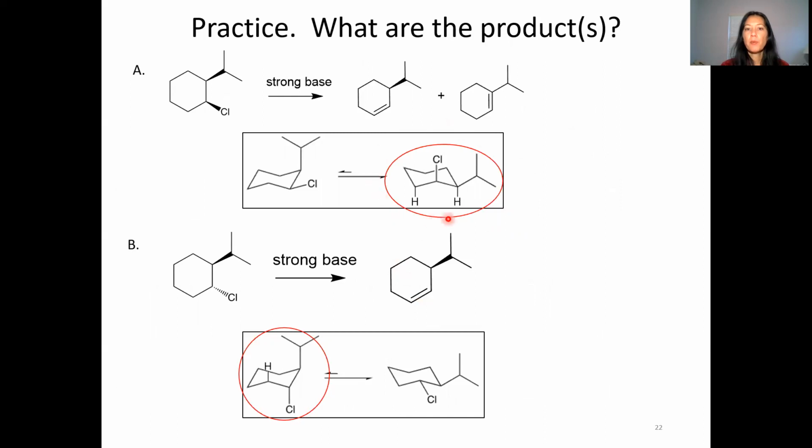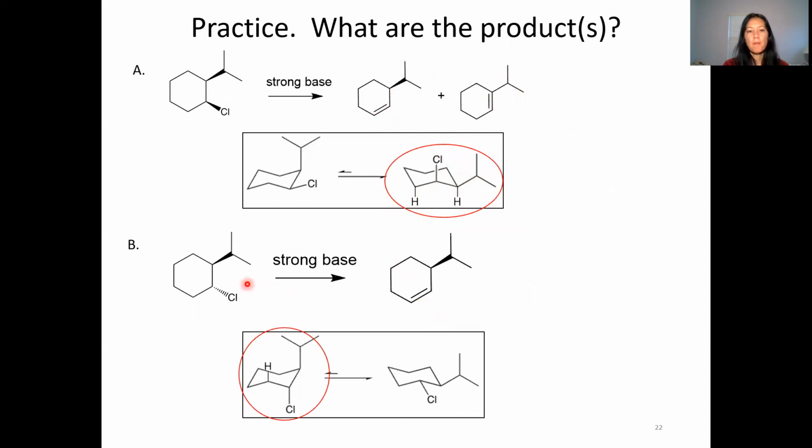I'm gonna bring you back to the chair structure that can react, the chlorine up. There are 2 beta hydrogens that are axial that can react. So the first one I show is deprotonating this H to give a double bond here. And then in the next carbon over, an isopropyl is up. So you have a double bond in the ring, the next carbon over, the isopropyl is up. You can also deprotonate the second hydrogen on the right. That makes the double bond here, and chlorine is kicked out. So that double bond is directly attached to the isopropyl group here. So you could get these 2 products.